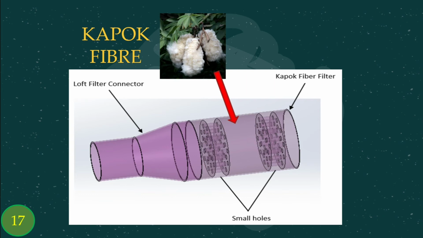So, and then we go to the carpet fiber. As you can see, this is the highlight of our parts for our kitchen trap design. On the left side is the loft filter connector, and on the right side is the carpet fiber filter. The function of the loft connector on the left side is basically to let the water flow through it, and it increases the diameter of the inner tube so that the water can flow smoothly and evenly. Next, on the right side, we have this carpet fiber filter. As you can see, there are a few small holes on both sides, and we will put the carpet fiber in between the space so that it will filter the water that flows through it.